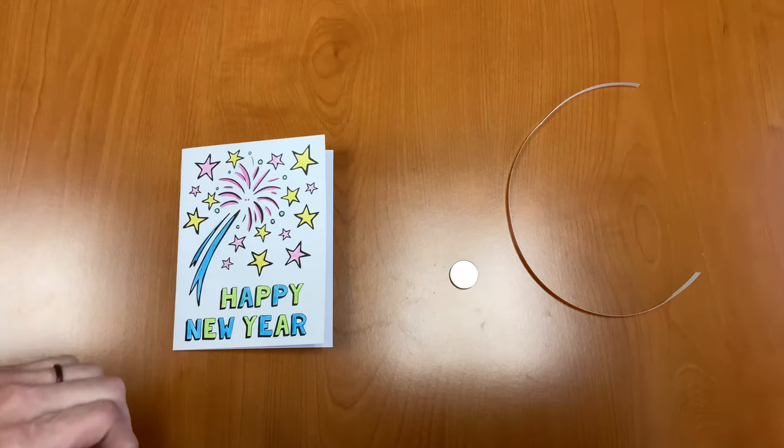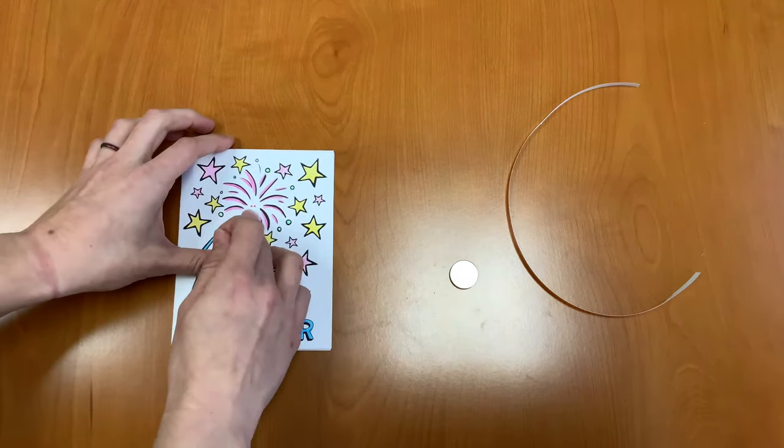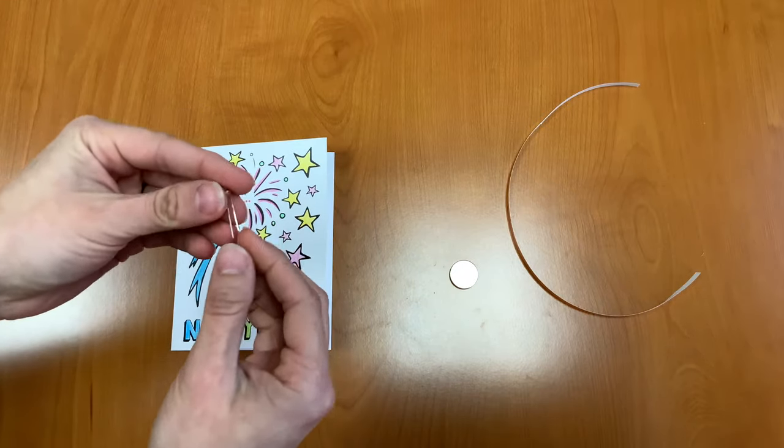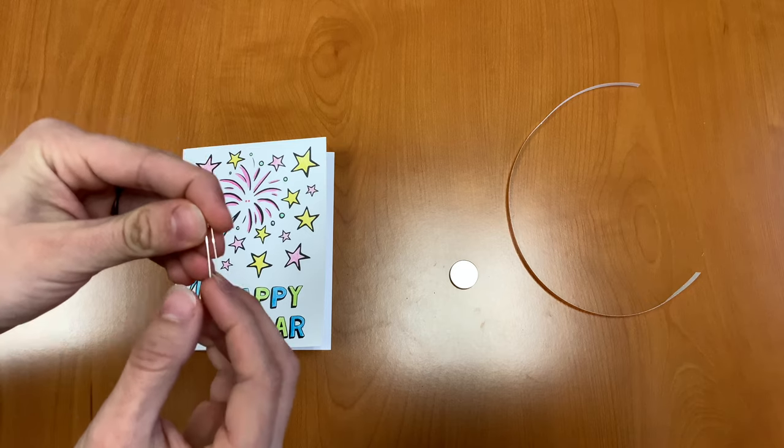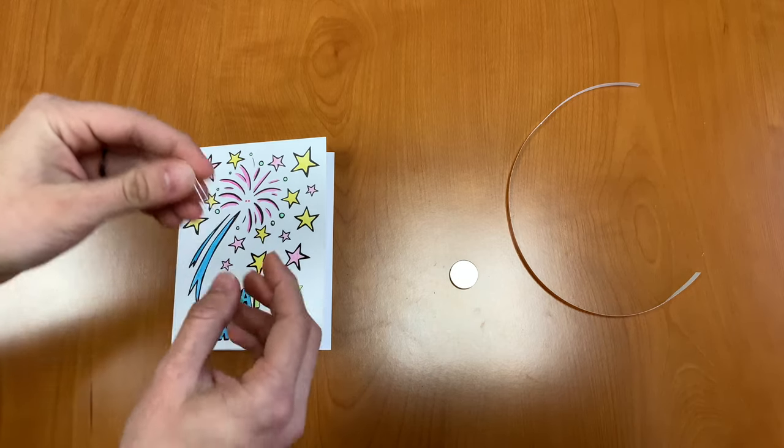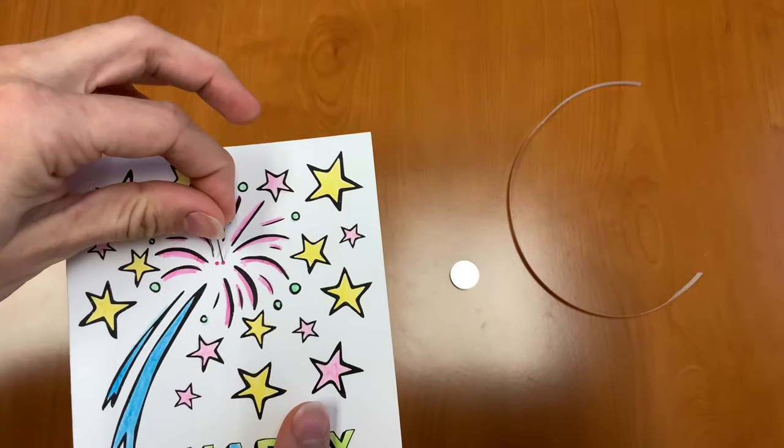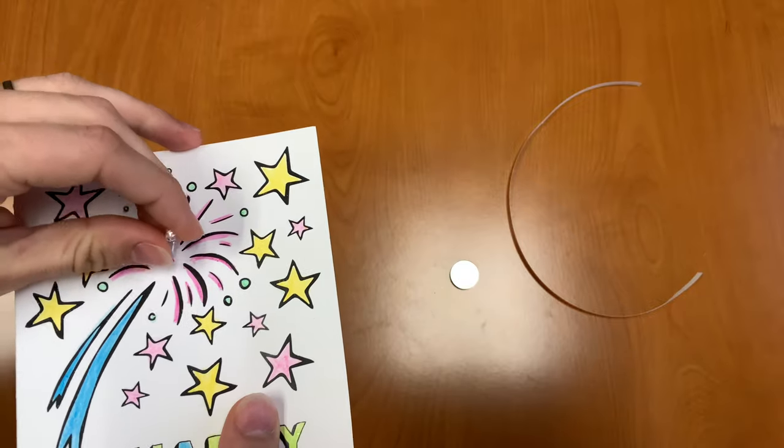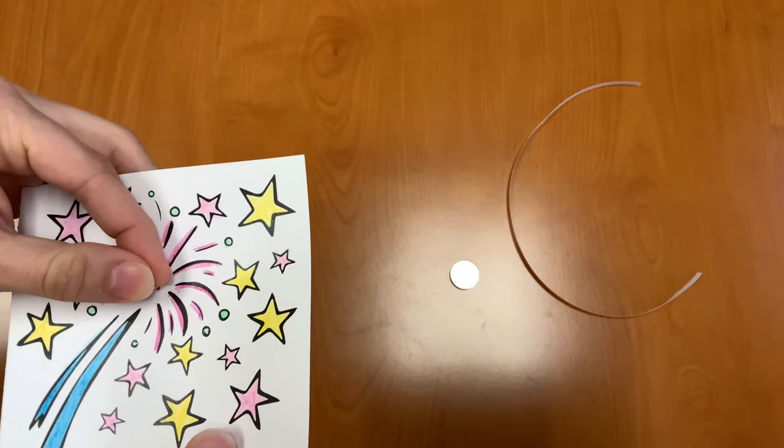Now on the outside of your card we're going to take your LED light bulb and we're going to insert it into the small holes. Now you'll notice that there is a shorter prong on one side and a longer prong on the other side. We need to put the shorter or the negative prong in the left hole. So the long prong goes in the right hole, the shorter goes in the left hole. We just push that in all the way.